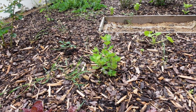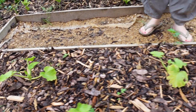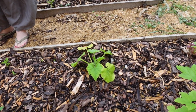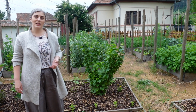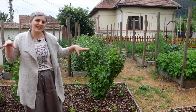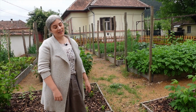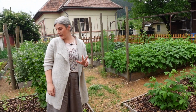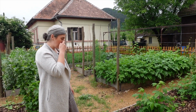And lastly, we have 3 zucchinis, because last year we had 6 zucchinis and we were drowning in zucchinis. So guys, moral of the story here is don't plant too many zucchinis because they will come for you. They will grow arms and legs and run you around the yard and say, pick me, eat me, and you won't be able to because there's too many of them. So we only grew 3 or 4 for the entire family and friends who are coming over here.